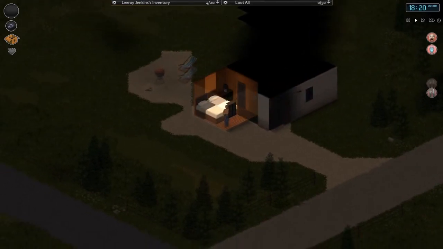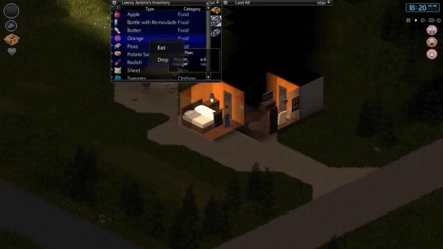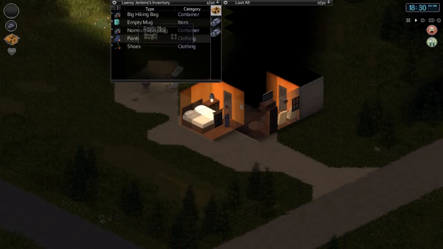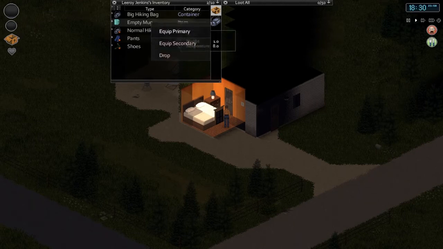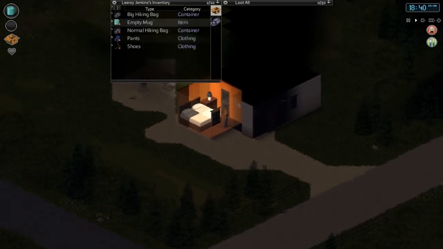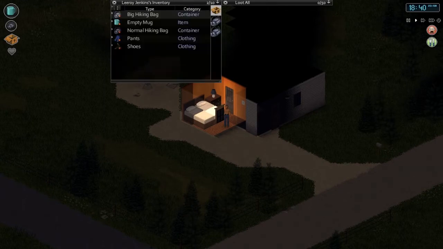Some of you might be wondering why I am afraid. Because I don't see anything in here right now, and I don't have a weapon. I have a cup. I'll equip this cup into my hand. That's not my primary, that's my secondary. If I can equip it into my primary. Okay, there we go, I got a cup in my hand. That's legitimately not going to do anything for me. A cup in my hand.